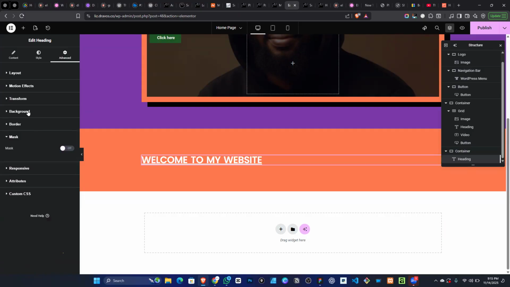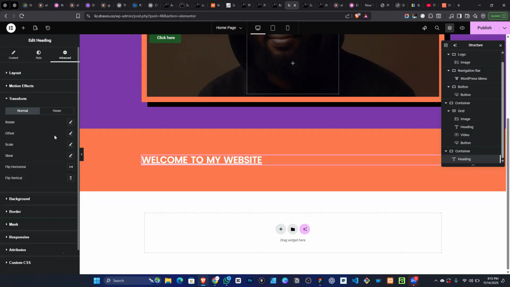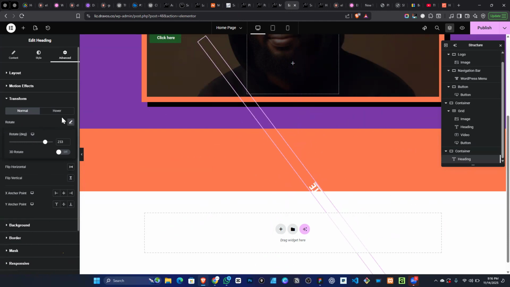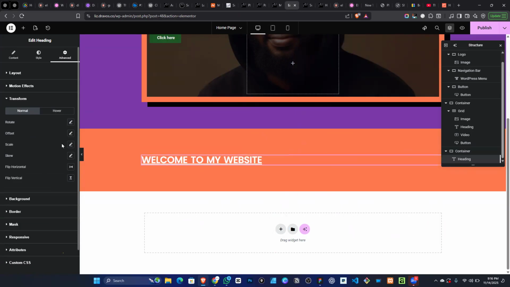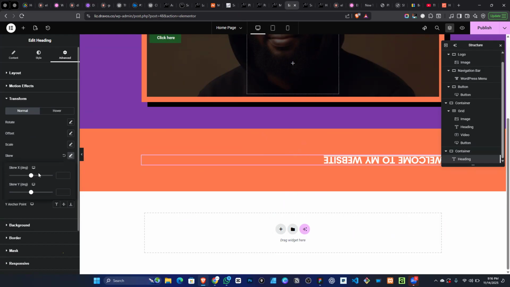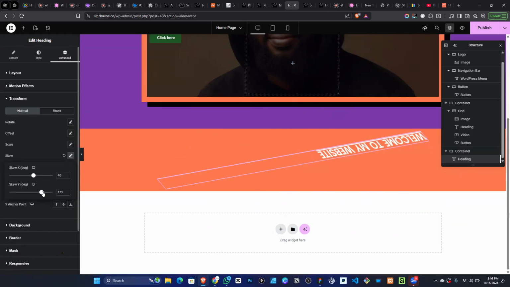Okay, so you can transform, you can rotate this. We'll talk about this when we're talking about effects. You can rotate your text, and you can flip this horizontally, flip this vertically, your choice, right? You can skew. Now, do you know what skewing is? This is skewing, this thing you do with text on your graphics, right? So you can actually skew.